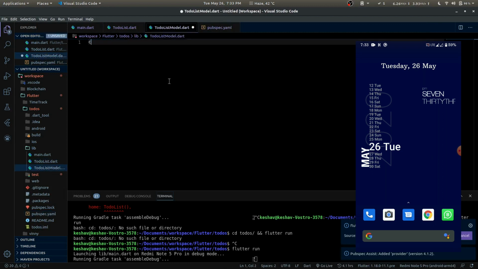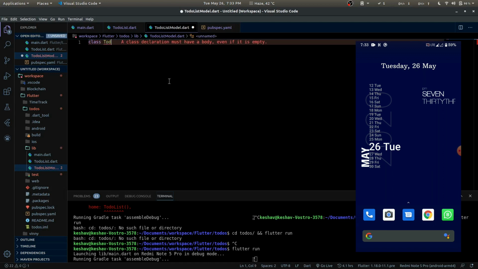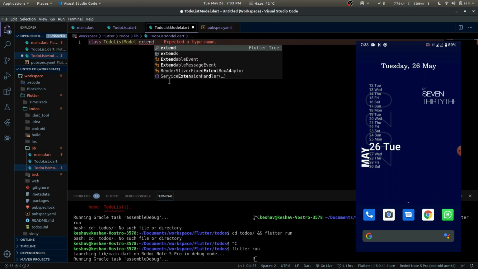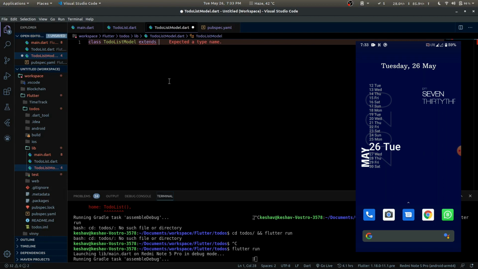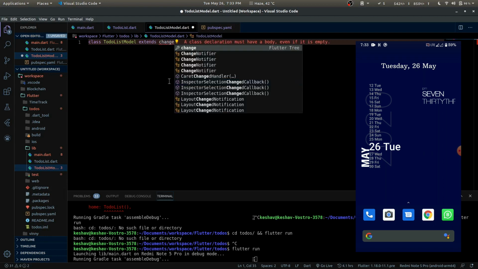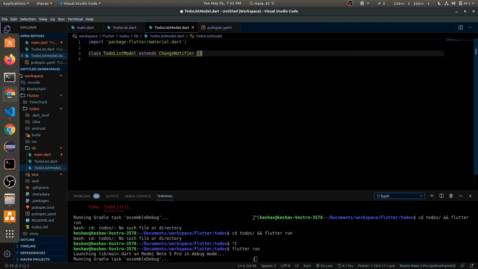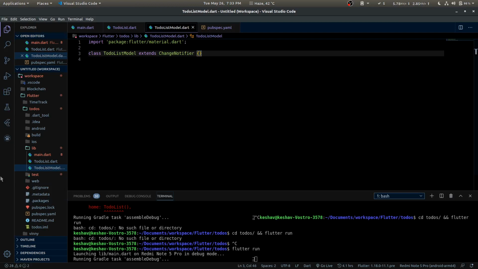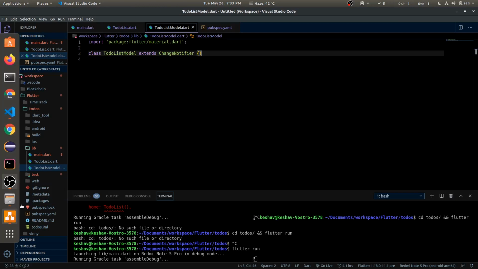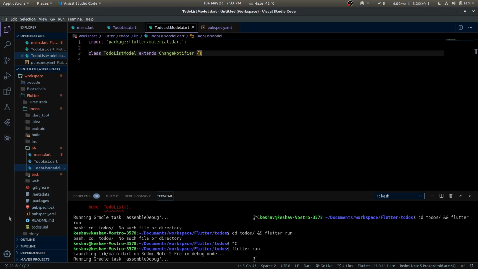So what I'm gonna do now is make a class with the name TodoList Model, and it's gonna extend change notifier provider. I'm sorry, change notifier. Okay, so my system is lagging a bit.